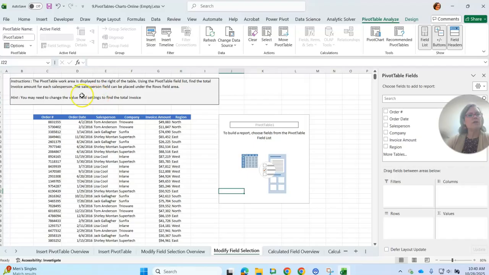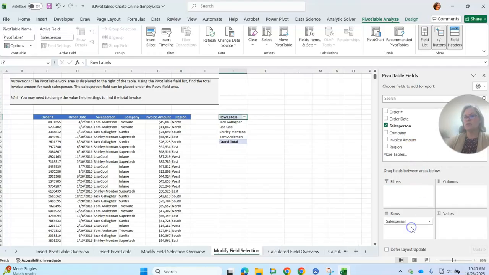All right, so what we want to do is find the total invoice amount for each salesperson. The salesperson field can be placed in the rows area. So I'm going to grab the salesperson. I'll click on it and put it in the rows area of this pivot table. There are my salespeople. And I want the invoice amount for each person.